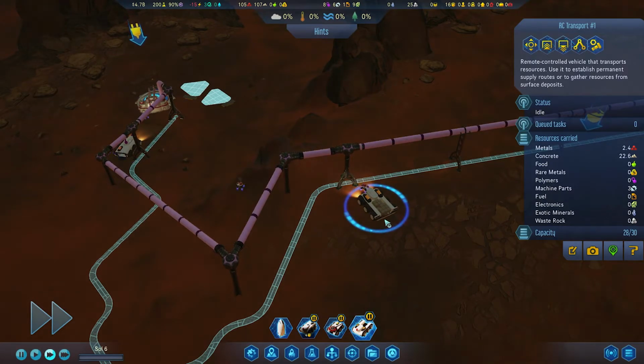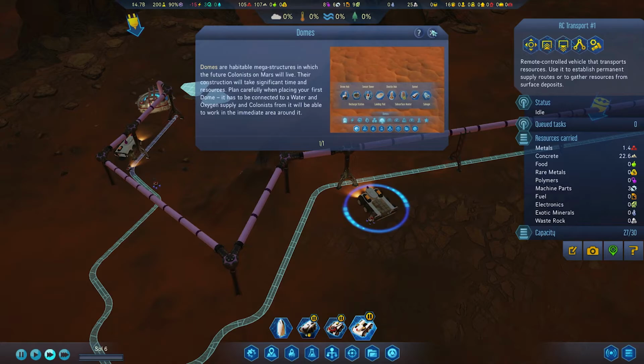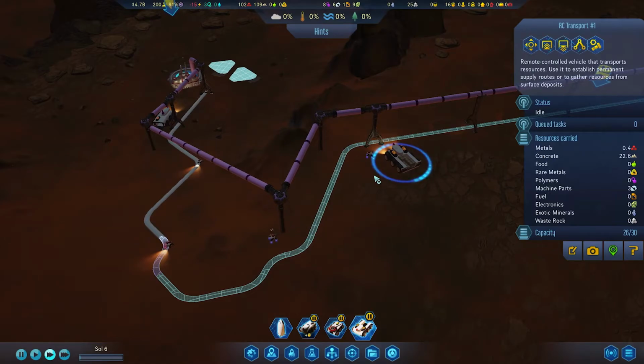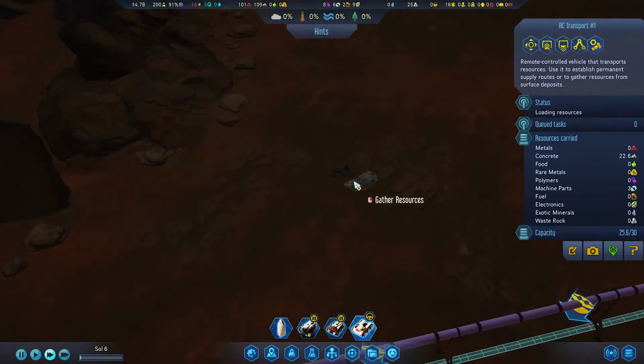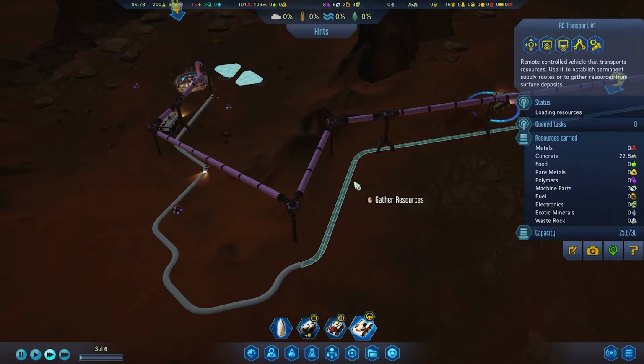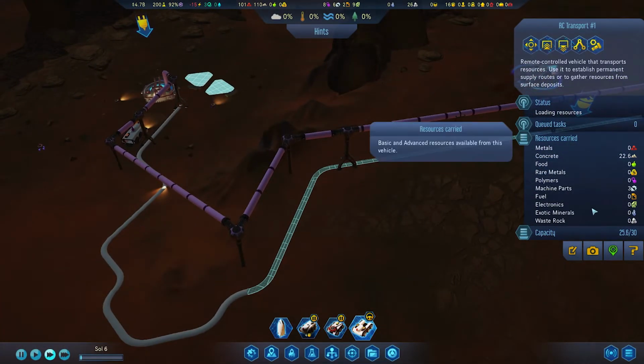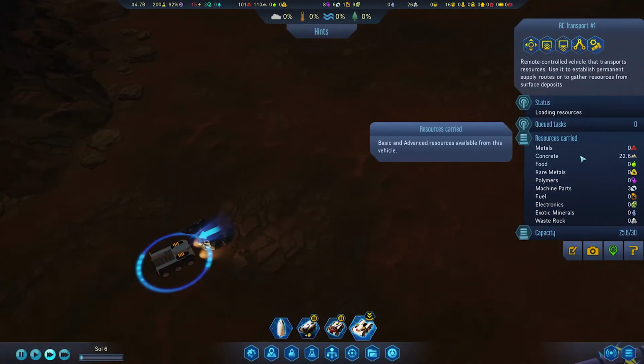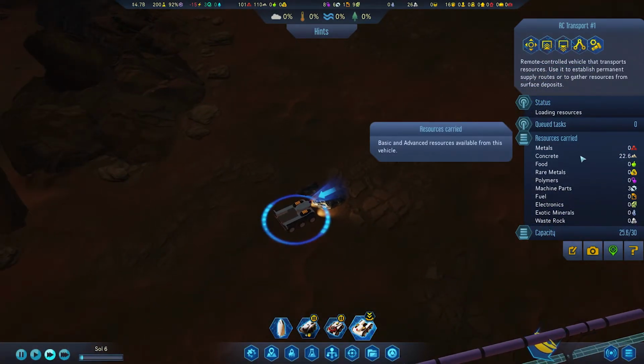Autosave. Yes, yes, we will build a dome, don't worry. It's all under control. So take that. Okay, let me go load more. Because the problem is we only have a capacity of 30, right? So having all this concrete on us is excessive.